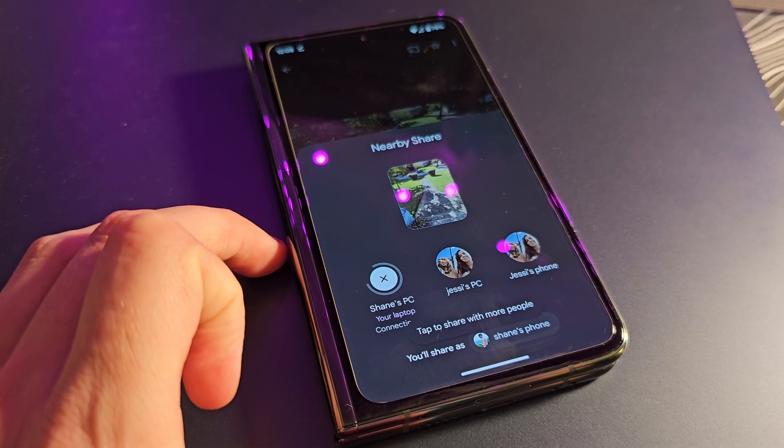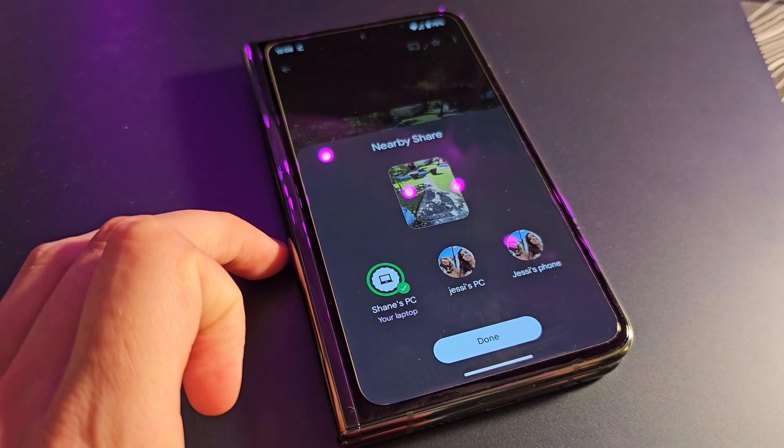Personally, I use Android phones to shoot all of my B-roll — you know, facing down on a phone or whatever it might be. And then I'll simply use Nearby Share to throw that video file to my computer, bring it into my timeline, and edit from there. It's extremely quick and extremely simple. Never have to plug anything in. It is awesome. If you haven't tried it yet, you should definitely give it a shot.